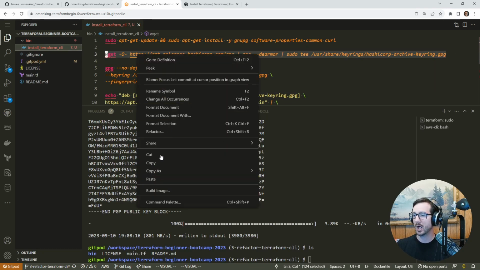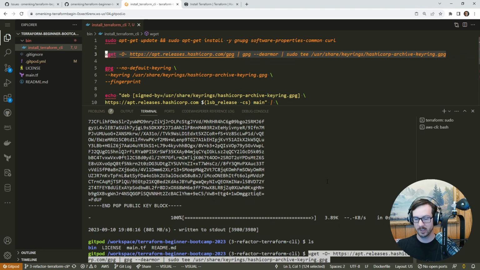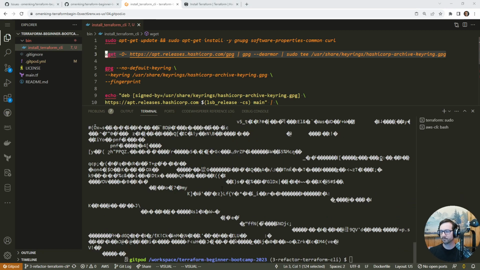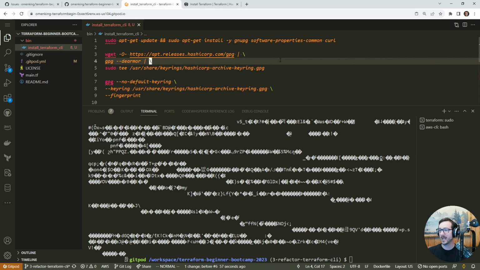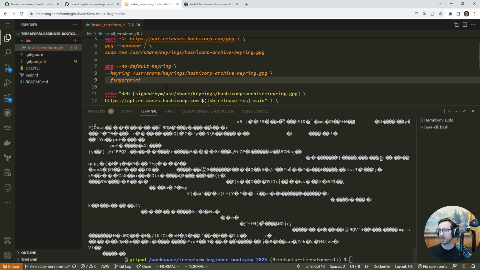So we'll go ahead and copy that. And I'm going to paste it in, hit enter, going to get out of the way there. And we get some nonsense here. It's just because it's actually outputting that file. We could probably suppress that, but I don't know if that will mess things up, so I don't want to do that. But I'll go back and I'll put the lines back in here because I don't mind. Again, we could have just copied it this way and then pasted it like that. Okay. And then we'll do the next one.